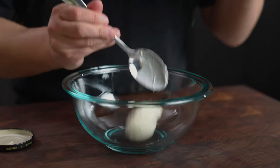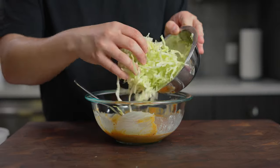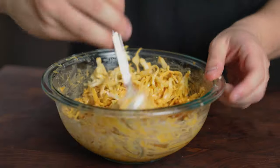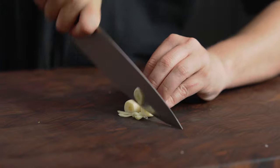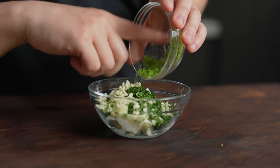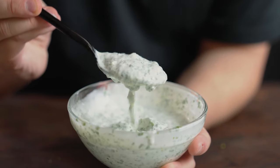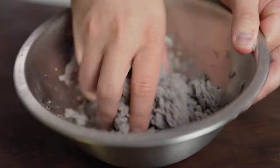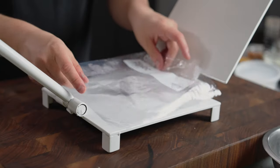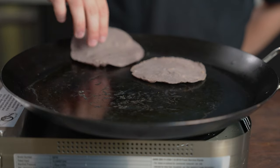I was actually thinking about what to make for lunch — could have been a salad, could have been a nice sandwich, but no. We are going to make my favorite lunch of all time: tacos. But not just any tacos — tacos with caviar and lobster. Tacos and I go way back. I actually really didn't like them growing up since I was a very picky eater. But ever since I went to Mexico City and literally ate like 50 tacos within three days, I was absolutely hooked, and now it's one of my favorite foods of all time. I actually make tacos from scratch pretty often, including making my own masa and rolling out the tortillas.